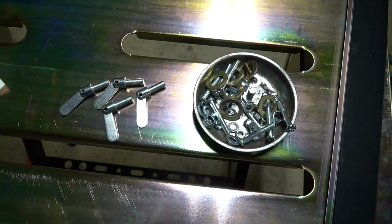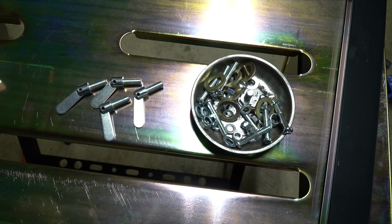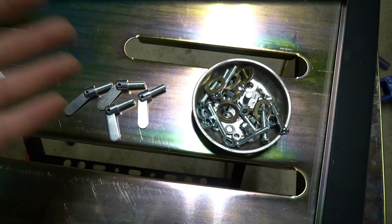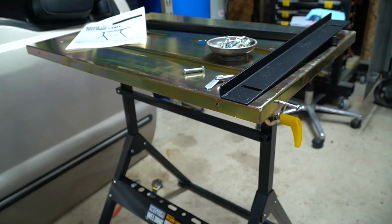Speaking of hardware, I followed the instructions to a T, other than not having the right size bolts and pieces and the amount of washers and screws. This is the leftover. There's a ton of extra parts and pieces. It's almost as if I got the wrong hardware pack. I will say that this table was not opened. It was taped shut. So this came from the factory like this.